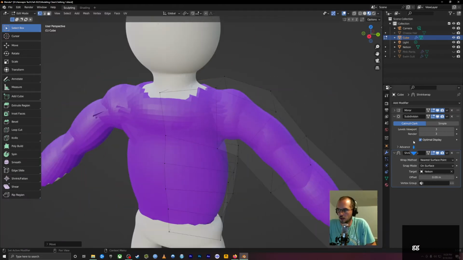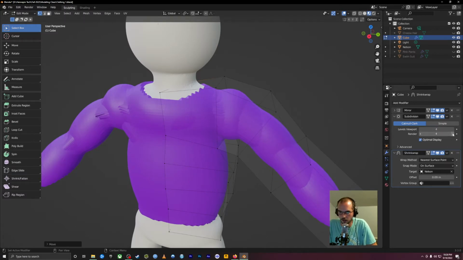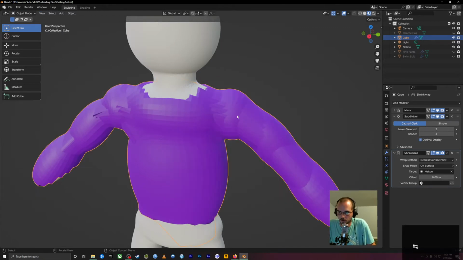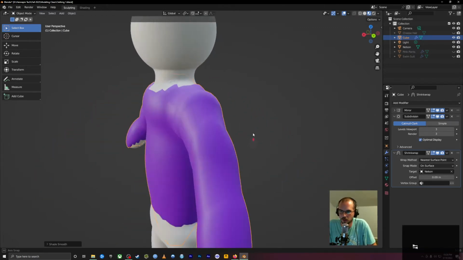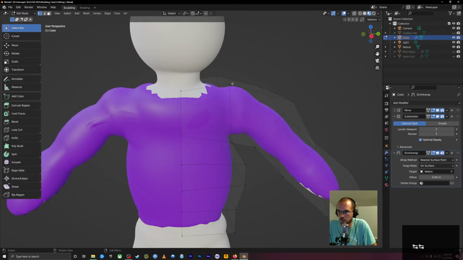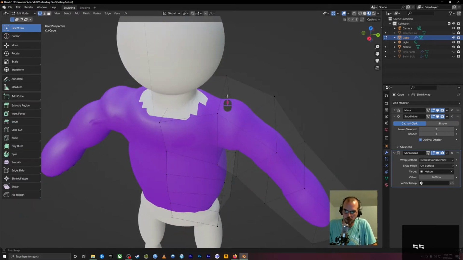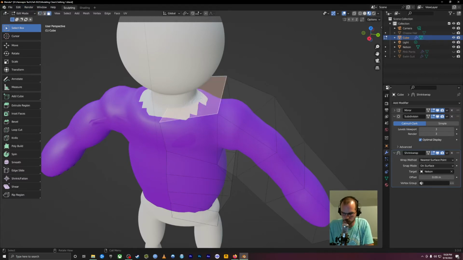So you can see I've got a level 3 subdivide on here. The more you subdivide, obviously, the more it fills out. You're obviously going to go object mode and shade smooth, and that'll give you a little bit more of what you need. But then, what happens if we delete this face here? If we just totally delete it.